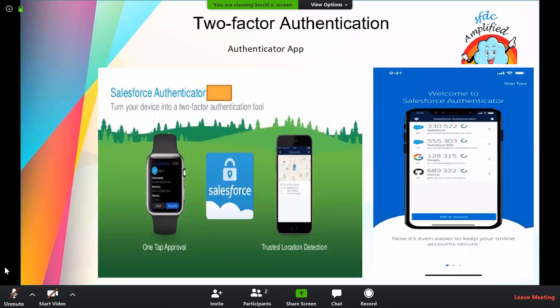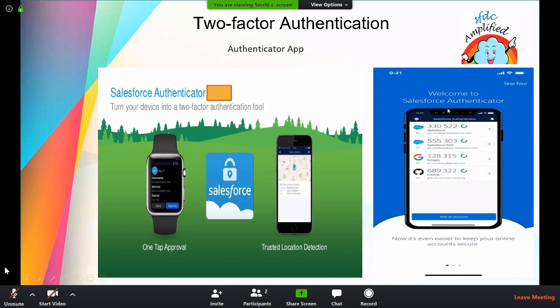Next, two-factor authentication. It's like you are not getting authenticated once, but twice, just to be secure. The first thing is you'll be entering your credentials in the app, and then you'll get a notification on your phone if you downloaded the Authenticator app and set it up with your org. Before it logs you into the Salesforce org, you'll get a notification.